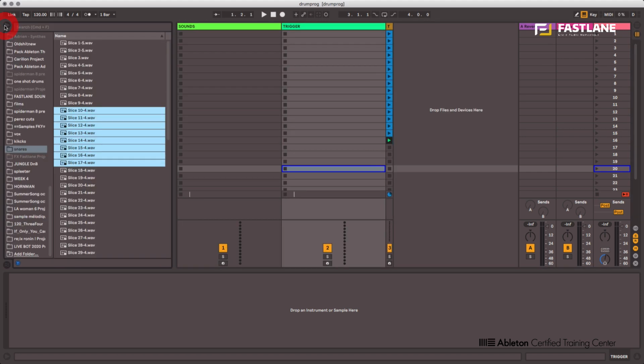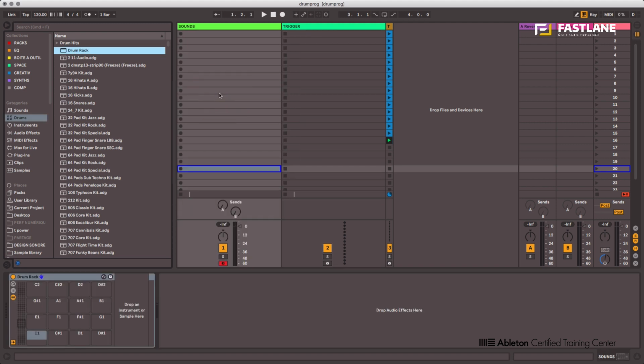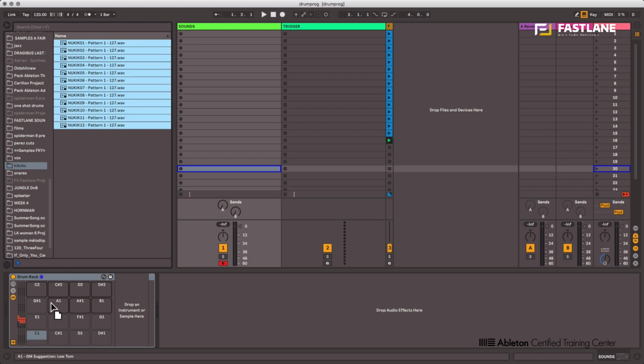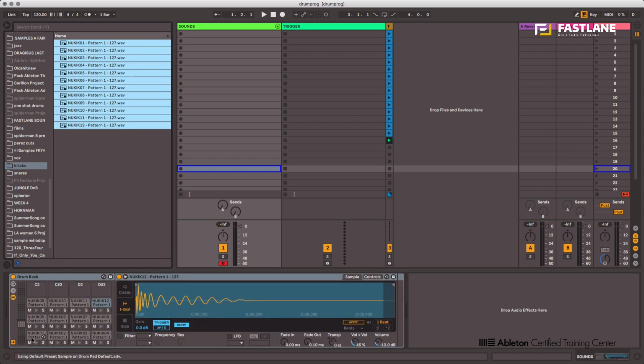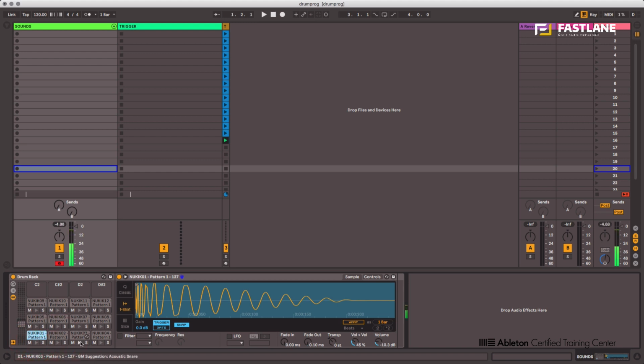So let's now populate a drum rack in the first MIDI track here. Let's just drop a classic empty drum rack, and in there I'm going to drop some kick drums. As I said, you could use snares, sound effects, vocals, whatever you want to program on stage. So in this rack you don't have much to do. Make sure your sounds are properly cropped, make sure there's good level, homogeneous levels between the sounds, so the sound doesn't jump when we switch from one sound to another.